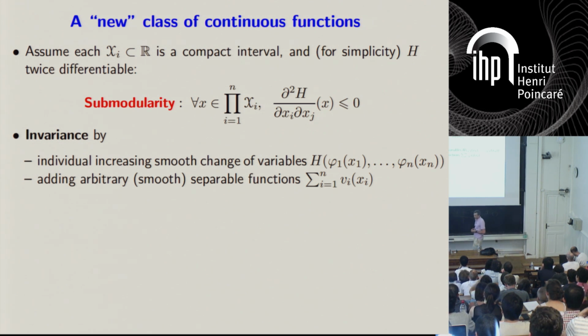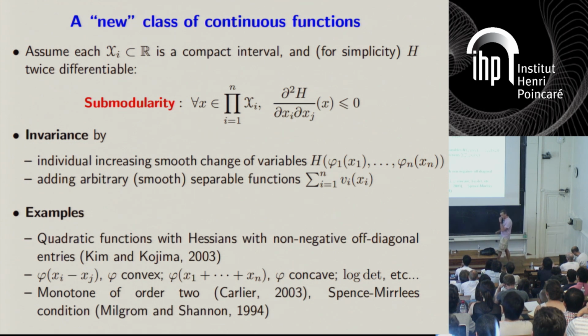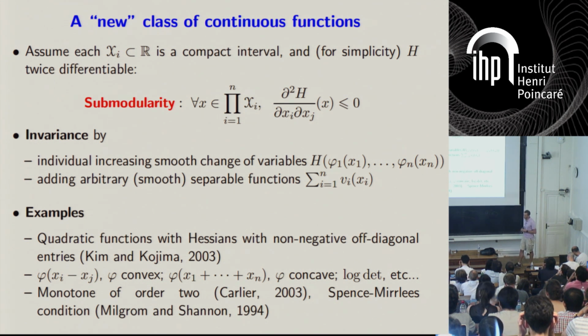Okay, so here, this is really one key aspect: that set is huge. That set contains a lot of functions, because for any variable you can have any function. It can be anything: convex, non-convex, concave, non-concave, a bit anything. So a few examples. First, the trivial one. Quadratic functions, of course, are submodular if and only if the Hessians have non-negative off-diagonal elements. This is just like stating the definition.